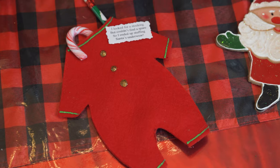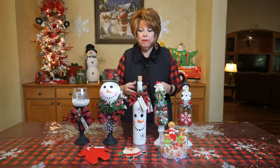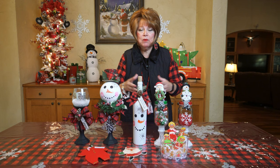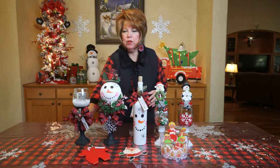These items are so inexpensive to make and they will make great gifts or things you may want to keep for yourself. Some of these things are recyclable items like these wine bottles, but feel free to decorate any way you want. I'm just going to give you an idea of what I did and I'm going to start with this first one.